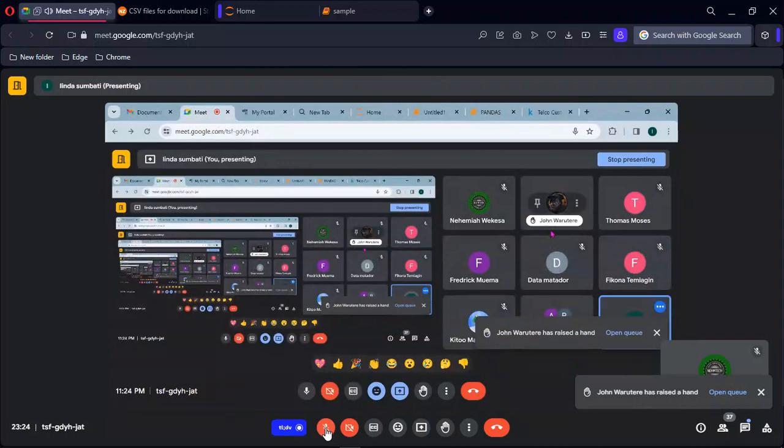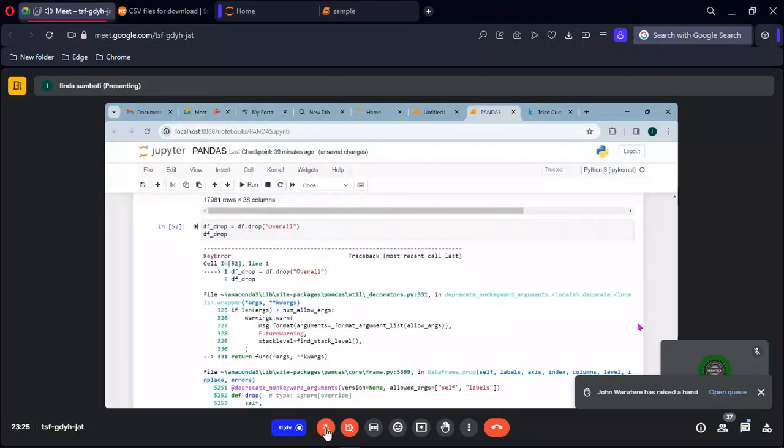John. Yes, I just wanted to ask, what if you are dropping the rows? I wanted you to show an example with the rows. Yes. If I wanted to drop a row, I think the rows now will be index.